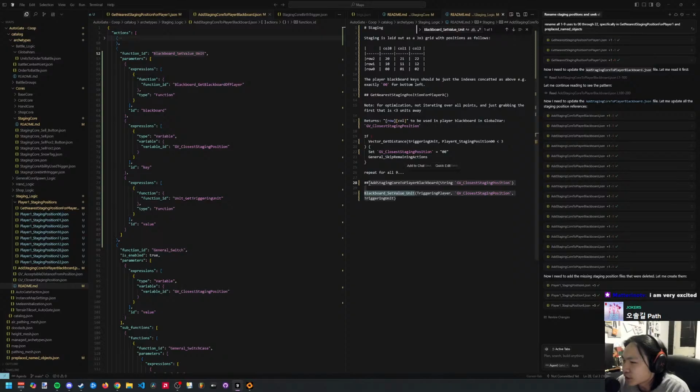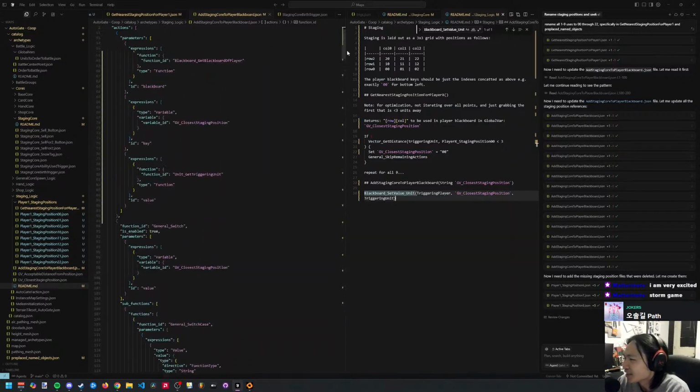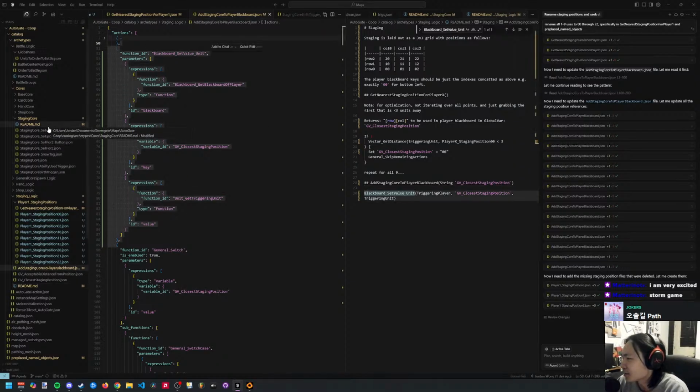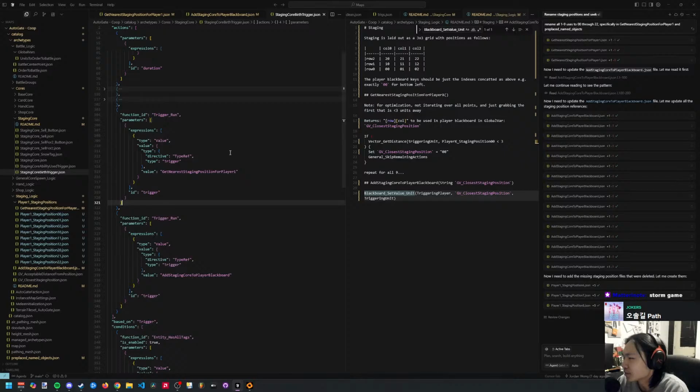So yeah, we have this function here. I don't even know if we need it. It did not need to be a separate function. Now that I've gotten rid of this dumb mapping thing that I've done for every function here, this gigantic dumb switch case, I could just copy and paste this over into here, into this trigger run, but I think we'll leave it like that for now.